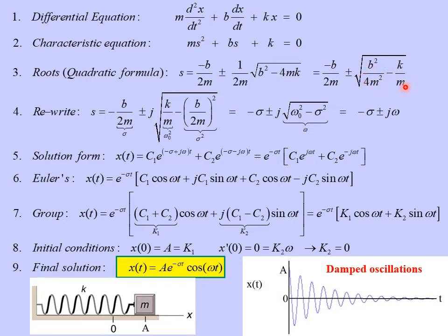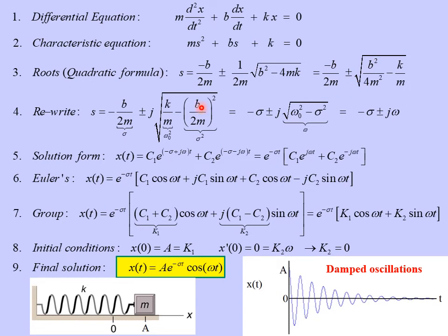So this whole term here is going to be imaginary, right? So what I can do, and here's a trick, I can factor out a j and reverse the order of what's inside here. Because remember, a j, when it was inside here, was a -1. So I have k over m minus b over 2m and all squared. I'm rewriting this first term here as a square.